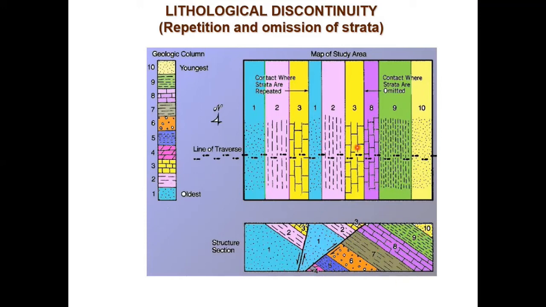So this is how you can find faults just by looking at a map. If you have formations missing on the map in the direction of dip, for example, then that's good evidence that there is most likely a fault plane. It can also be an unconformity, so you need to go back and check if there is any additional evidence for faulting.